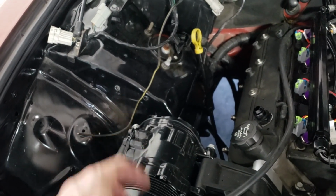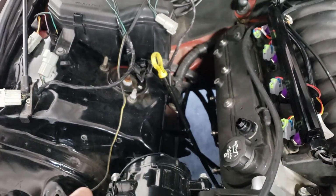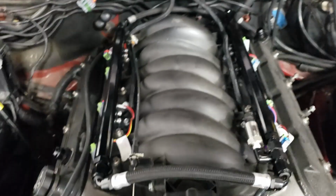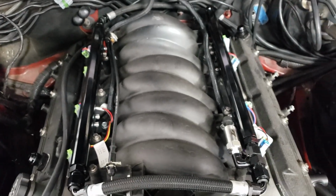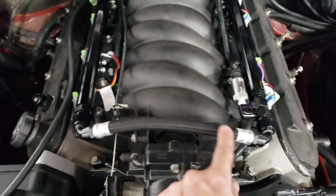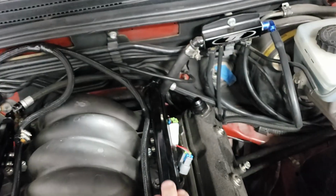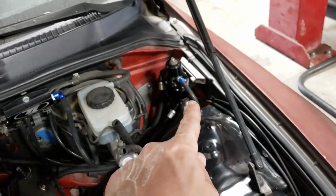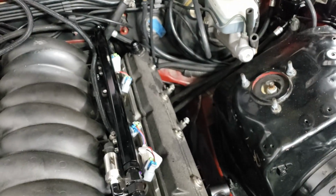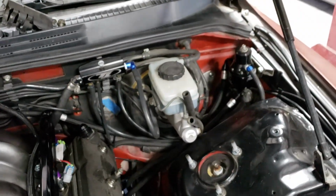Anyways, it used to be deadhead, so the regulator was right here. Those are the mounting bolts I made that I'm not going to use anymore. I had the line come up to it, I had a return line go back to it, and then I had one line from that to the stock rail. Well, now, since I have a feed on one side and an exit on the other, I ran the feed line into this side, then the fuel goes this way. I made this little crossover tube, and then it comes out, and then it goes to the regulator, and then the regulator goes back down to the bottom of the car, back to the tank, of course.